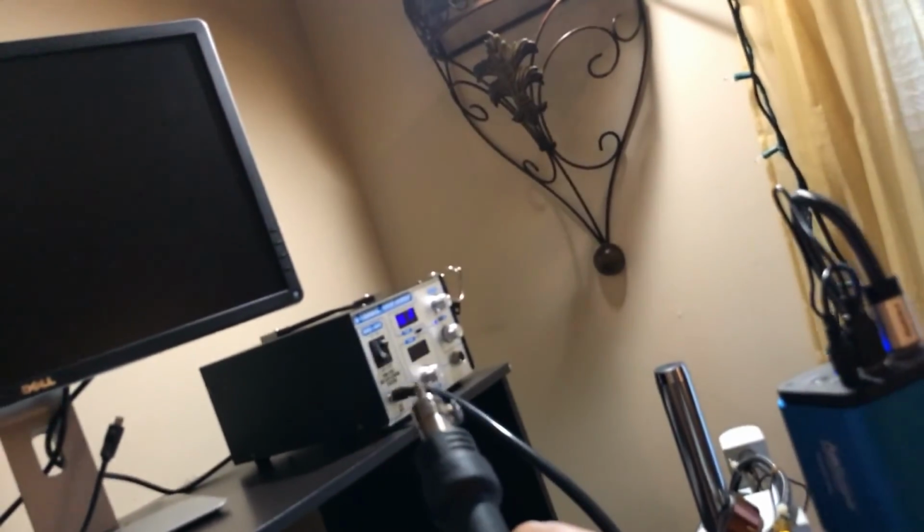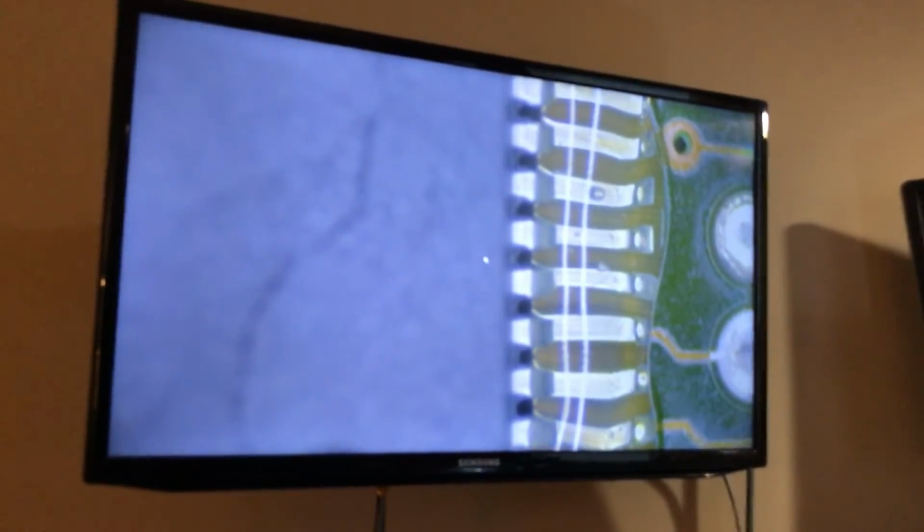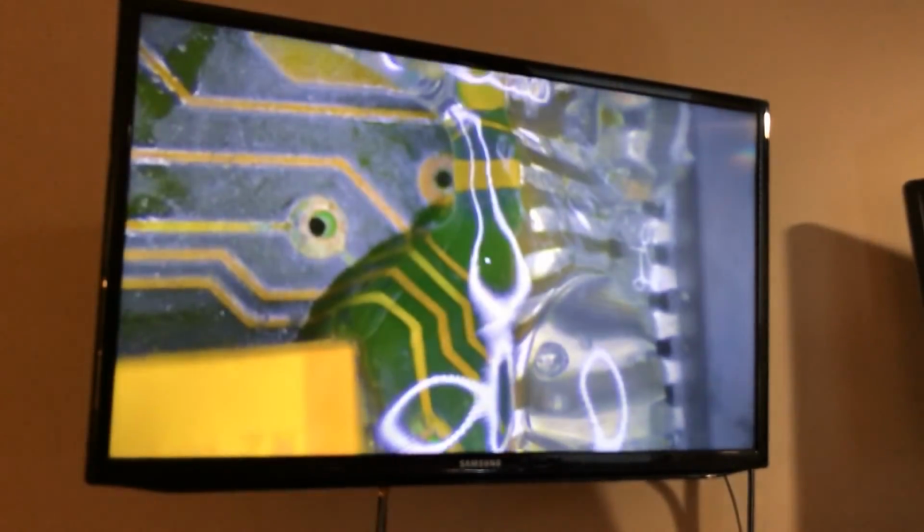So now, for you guys to see what I'm doing. Oops, sorry. So that's my hot air gun or station. And let me set you guys back to the screen. Let me get you to a better spot so you guys can see more of the heat going through. Probably that area is the best.